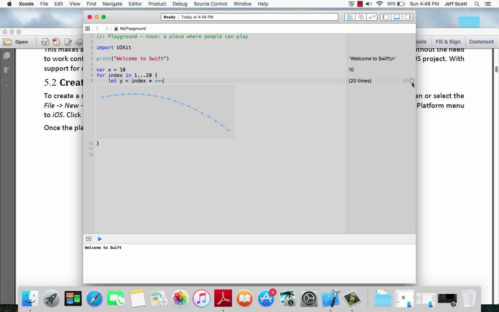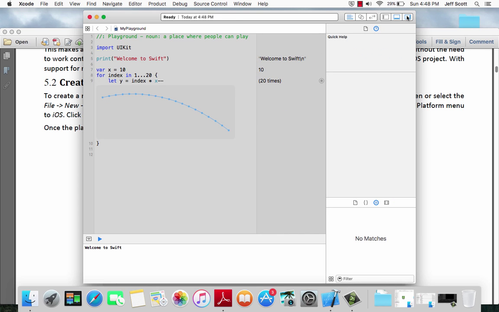All right, on the bottom of page 23 and going on to the next page, a useful tool when inspecting the results of the code sequence is the timeline slider, which is off by default. It can be enabled by displaying the utilities panel, and you know what that is right here, and enabling the show timeline checkbox.